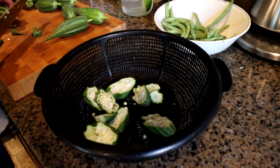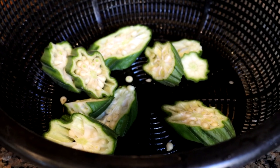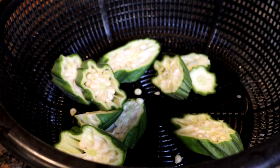Yeah, that's slime. That particular pod that I just chopped was very difficult to chop, which to me means it's either underripe or it's just weird because it's this big okra. This could be a complete failure. This dish could easily turn out to be inedible, but I hope it is edible.